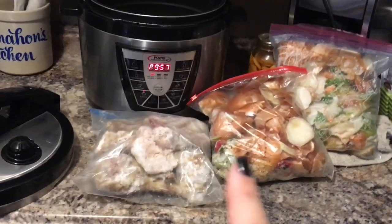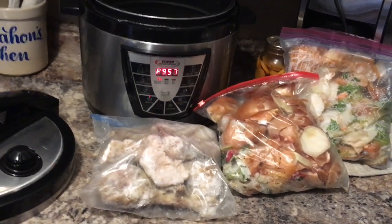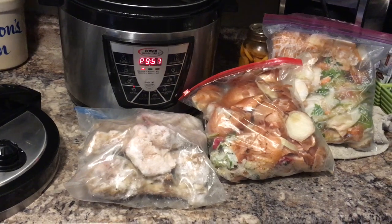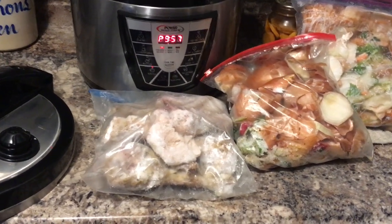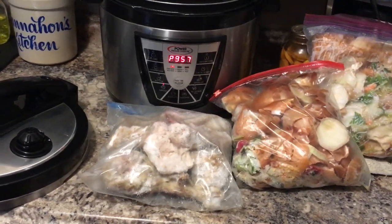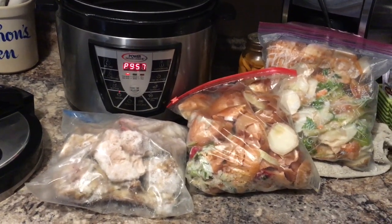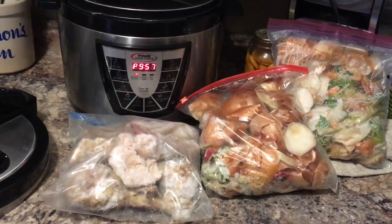with my Power Pressure Cooker XL. What I have here is one bag of turkey scraps. These are pieces of skin that we had trimmed off the bird. There are some legs in here and wings that did not get eaten the last time we had big turkeys with a crowd, so they just all got tossed into a bag.